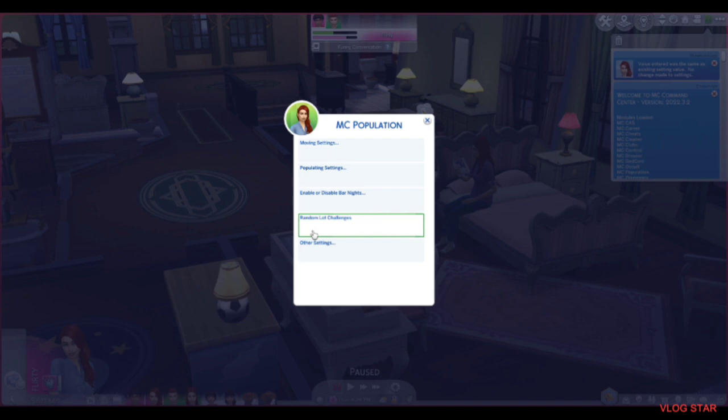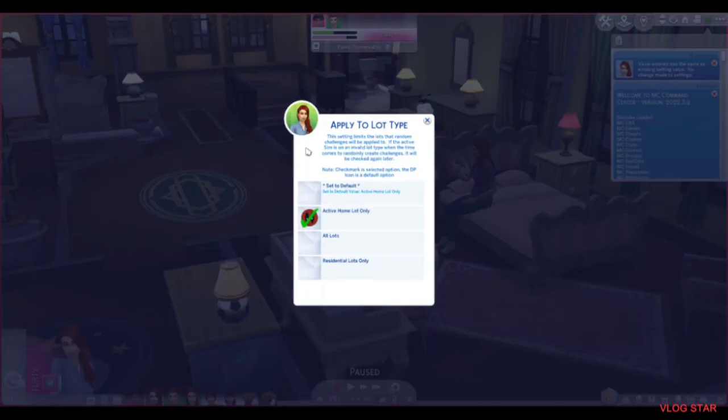Random lot challenges. Now this is lot challenges applied to lot type. That's if you wanted to active home lot only, all lots. This setting, random challenges when you want to. This doesn't seem like, with what's already in the game, this doesn't make a whole lot of sense to me.